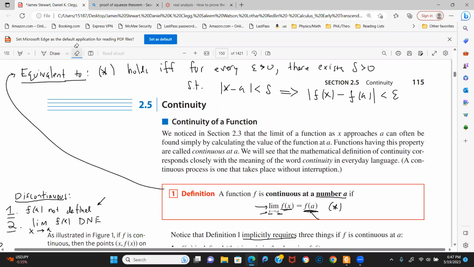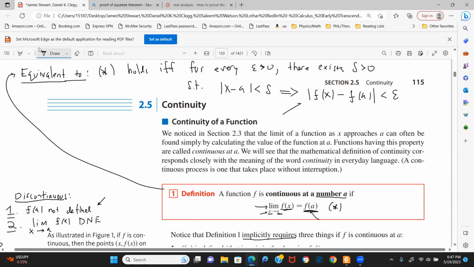So this is pretty familiar. Before, when we were talking about limits, the limit we said was equal to L, so f(a) would be replaced by L. But now we're making a stronger requirement. We're not just saying that f(x) equals some number L, but that |f(x) minus f(a)| is less than epsilon. We're not saying that's less than epsilon for any L, but specifically f(a). So as I said, there's a lot jam-packed in this definition of continuity.